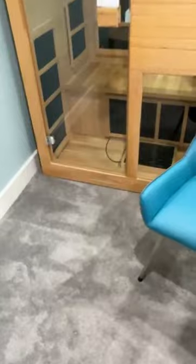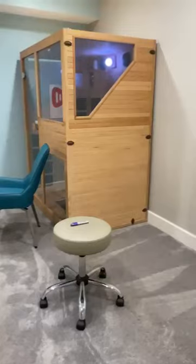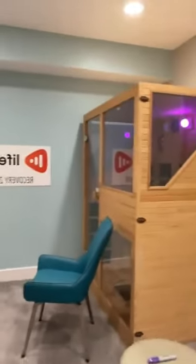So if you look at my floor, what is my floor? It is carpet, and it is really tight packed into the wall. And so I want to be able to show you this room as a unit, okay? So as you can see, it is on carpet, and it's in a very tight space. So yes, you can put it on carpet, and you don't have to worry about smothering anything in the surrounding spaces. So let's go in for a little tour, okay? And we'll do a little bit of talky talk.